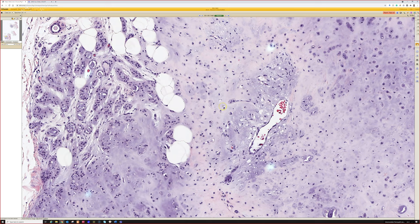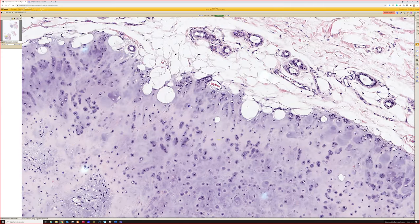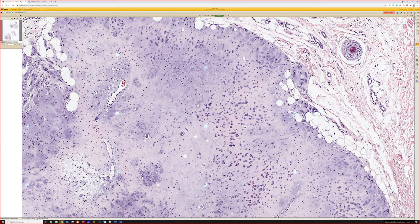Mixed tumors are mixed because they're a mixture of epithelial and myoepithelial cells. And the myoepithelial component can take a variety of forms: spindle, plasmacytoid, chondroid. My understanding is that the myoepithelial component is largely responsible for generating the stromal part of the tumor, and then the epithelial component makes the little ducts and tubules. But sometimes those ducts and tubules can be very focal. And I've actually seen mixed tumors with a bunch of weird-looking myoepithelial cells get misdiagnosed as melanoma and other things because the person overlooked the very focal ducts.